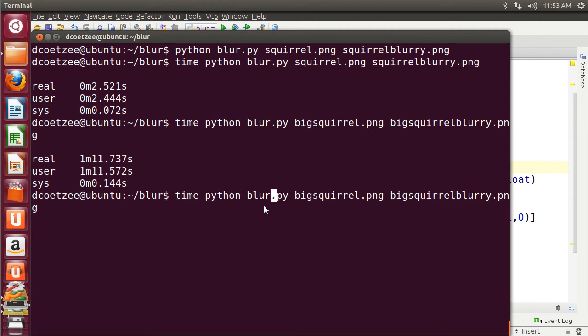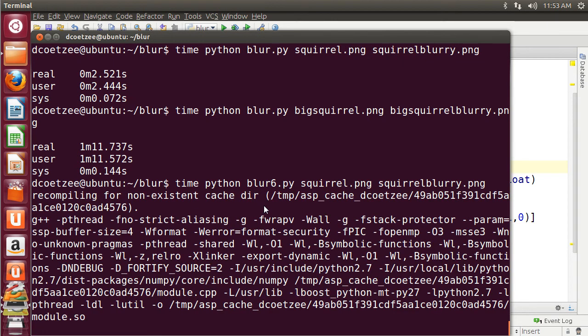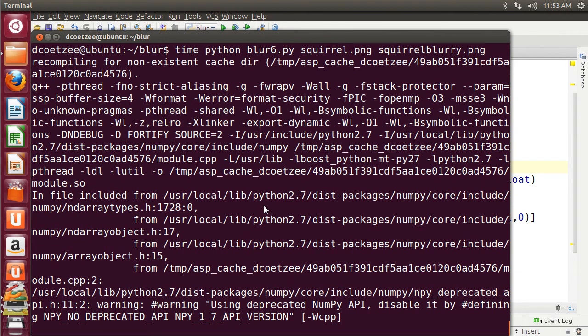This is blur 6. First, we're going to try it on the small image. It's generated the C++. Now it's compiling it. Now it's just about done compiling.